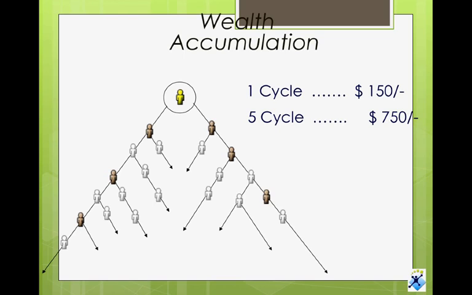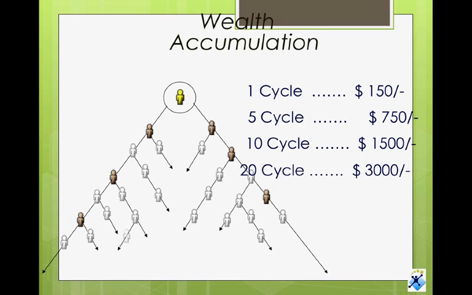So averaging it out, increasing the number of people who are making sales, increasing the number of sales, the cycles will automatically get increased, and then there will come a time you're making 10 cycles a week. There will also come a time you're making 20 cycles in a week. So 20 cycles is $3,000, guys. Imagine almost 2 lakh rupees you can make in 1 week as well. But again, the best part is that is not the limit. You know what? That is not even close to the limit.